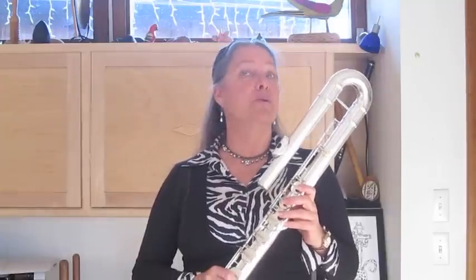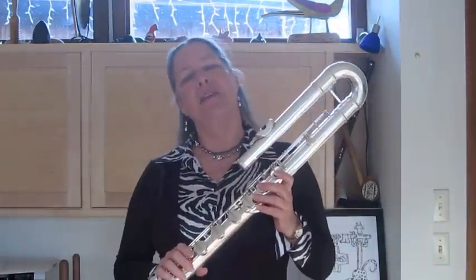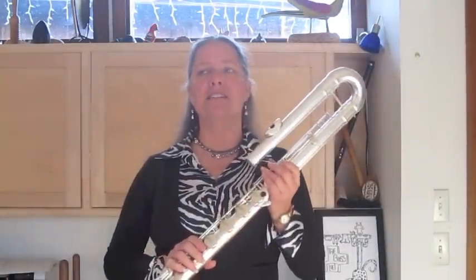The next exercise is built off of the one we just did. I call this one the Afternoon of a Faun, for lack of a better name. We're going to start on that same B. We're going to go down by half steps, a major third, and then back up again. And the bottom note, which is going to be a G, is our destination. That's the note that we really think of going for.